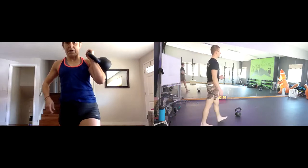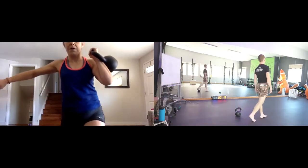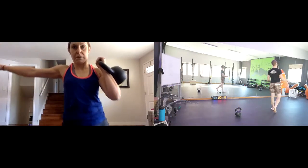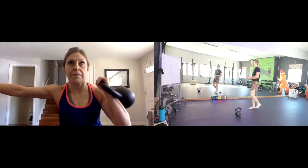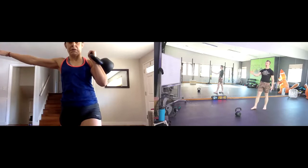Similar idea to the Cossack squats too. Think of this as a forward Cossack squat. I want to practice depth. I want to practice stability. I want to own this position.